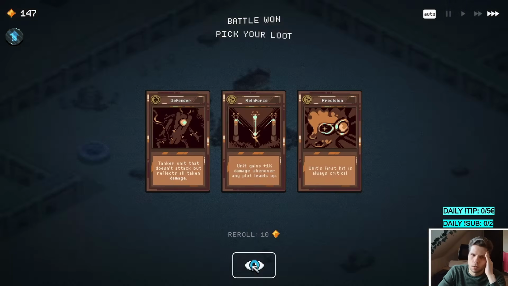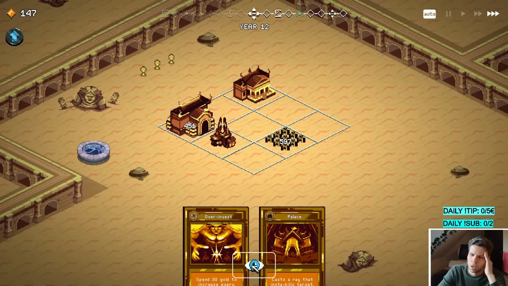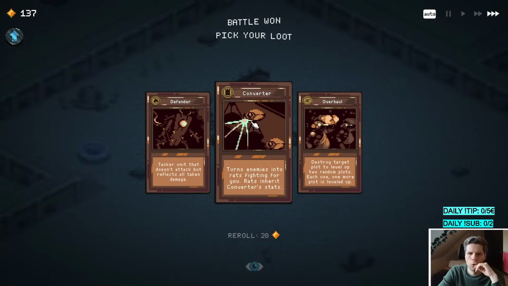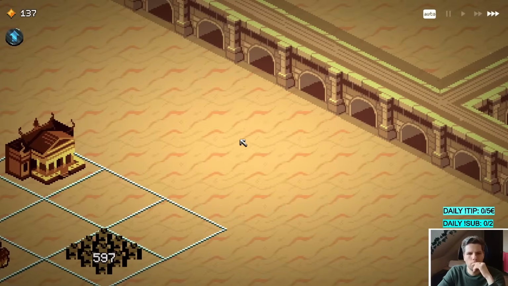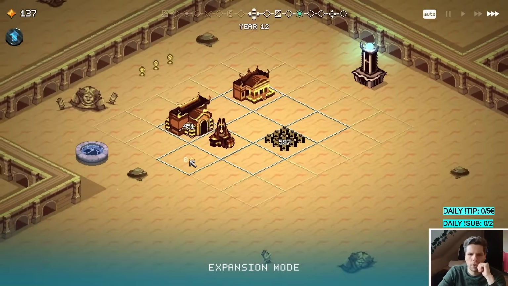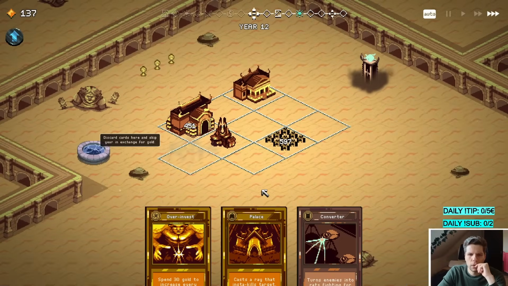I guess just, like, what is good for progress? The converter. So we should roll for converter here. And then I place the converter down onto this field.